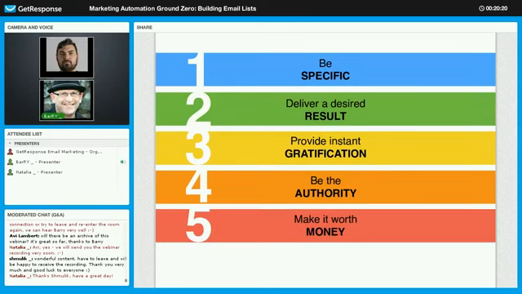And make it worth money. And that might be hard to do if it's a 2-page PDF or a piece of paper or what have you. But the idea is, free or not, the content that you create that will help you realize your lead generation goals should be valuable. So don't hold back. Put your best tips forward. Make it to the point where people would pay for it if they're asked.